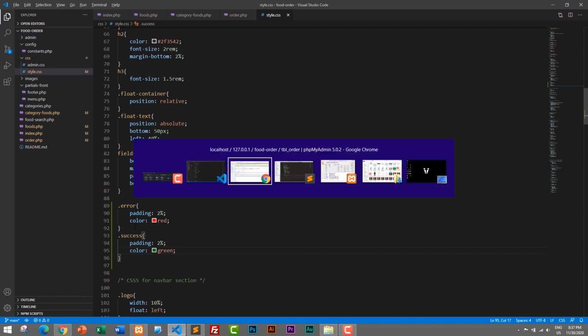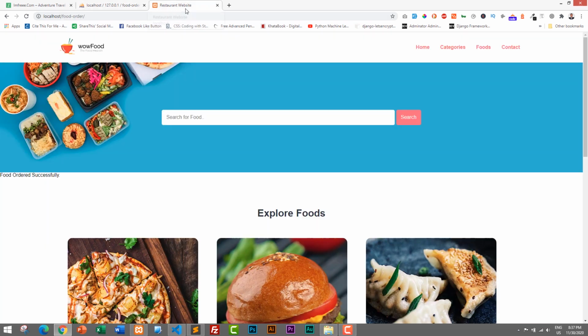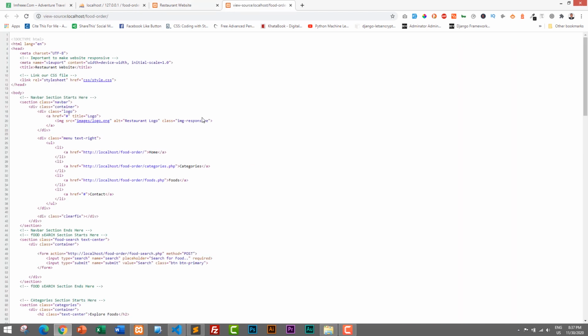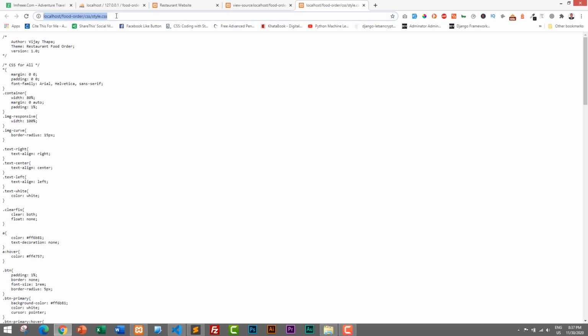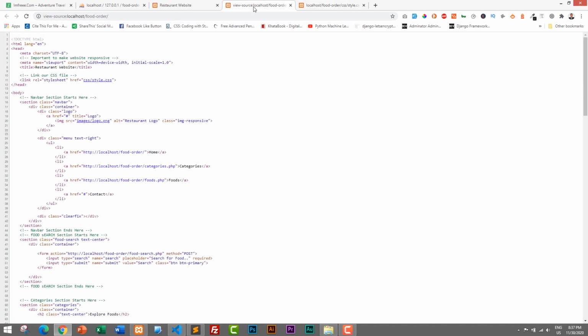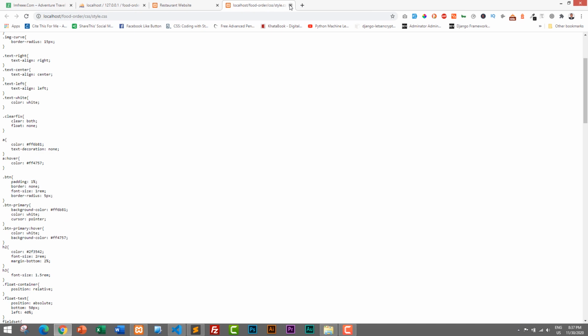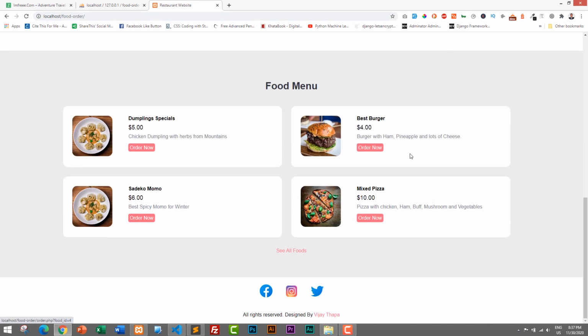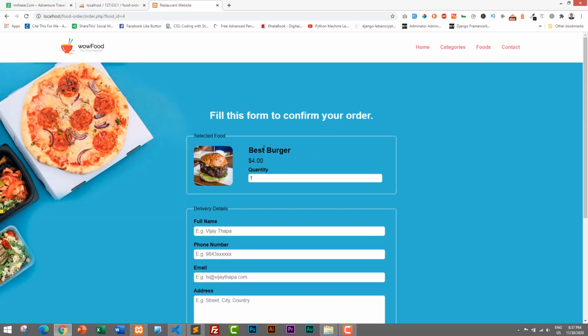Go back to our browser, and let's see our front end. And here what I will do is I will right click on it, I will view page source, and I will click on the link to our CSS style.css, and I will refresh the page manually, because sometimes our CSS file does not refresh and we do not see any changes. So that's why I verified manually. I close now. Now again I'll refresh the page, and again I will order the food. I will order burger for now.